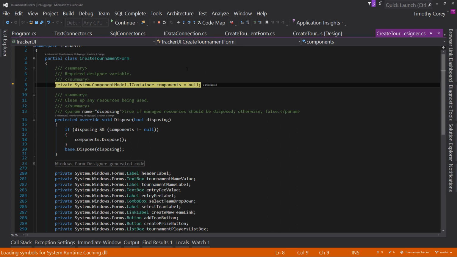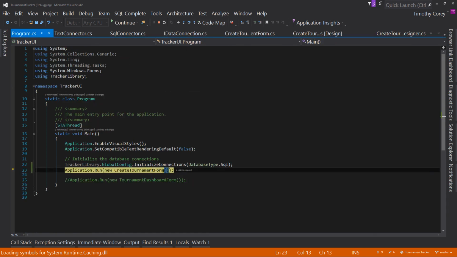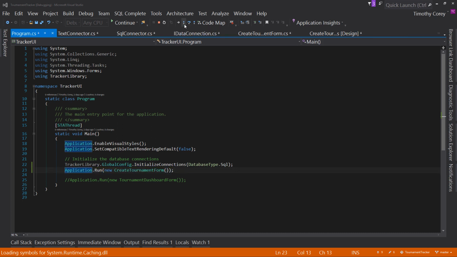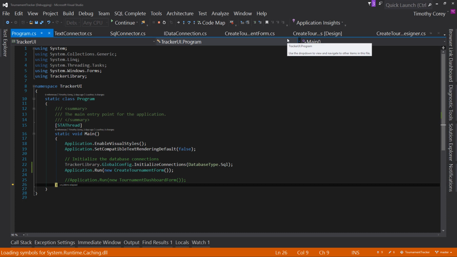And now I've stepped into an area that I didn't really need to. This is the other half of the class. Notice the create tournament form. We have a partial class in 2 different spots, and so this is the other half of that partial class. I'm going to step out up here, which brings me back to this creation. I can keep going. And it's actually taking me too far. I shouldn't have stepped out because it treats the partial class like it's a whole class and doesn't know one from the other. So I'm going to stop it again.